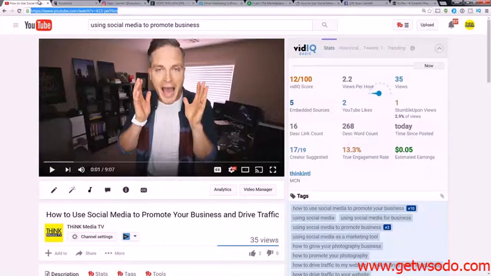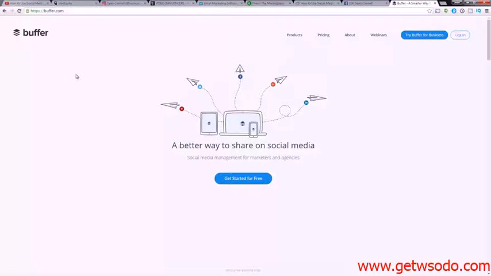Okay, next, let's go to our scheduling services. The first 24 hours are the most important. On this thing, you'll see this takes maybe about 10 to 15 minutes total. But during that time you can schedule out more tweets or social media posts to go out consistently, even once you stop managing it. One app is called Buffer, and you can schedule out posts to Google+, LinkedIn, Twitter, Pinterest, and they go out at different times.